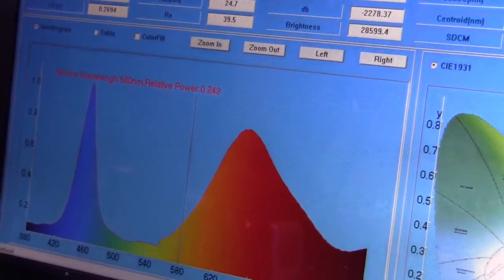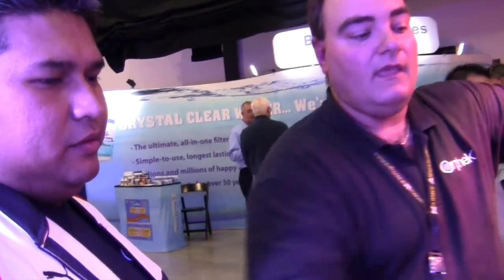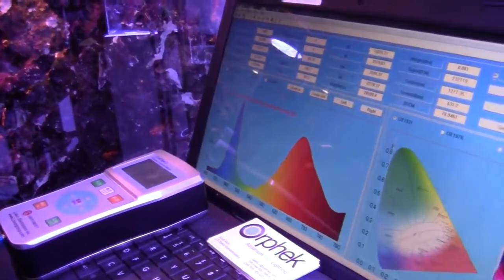Now all your spectrum that actually the coral uses, which one would that be? Channel 4 is designed to feed chlorophyll A and chlorophyll B. And it's designed in a 3-to-1 ratio. The healthiest corals have a ratio of 3-to-1 chlorophyll A to chlorophyll B. So if we feed, you can look, and the research is out there, what chlorophyll A needs for spectrum versus chlorophyll B. And if we feed in that ratio, we naturally start to set ourselves up for more success. Right. So that's kind of what that channel is designed to do.